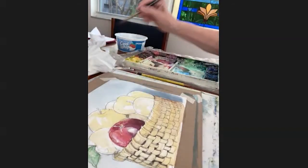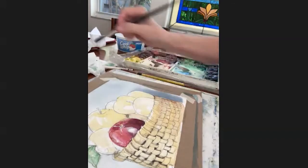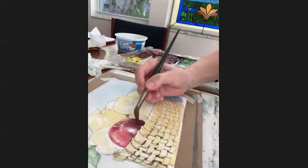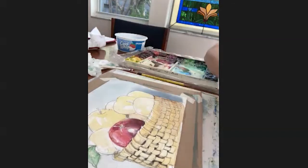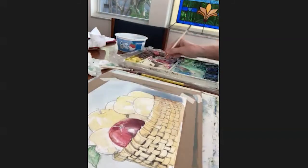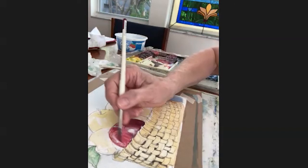Cleaning this brush once again. This is a big brush, but it holds a lot of water, so I have to dab it. Because it holds so much water, it's doing the same thing again. All right, it's hard to remember which brush has what on it. So this one, I'm gonna go back with some strokes with a red. Just because it's still wet, you can see those lines.